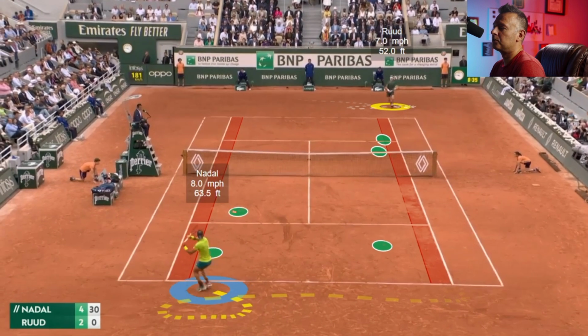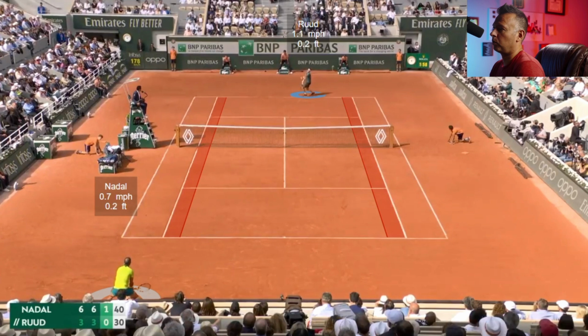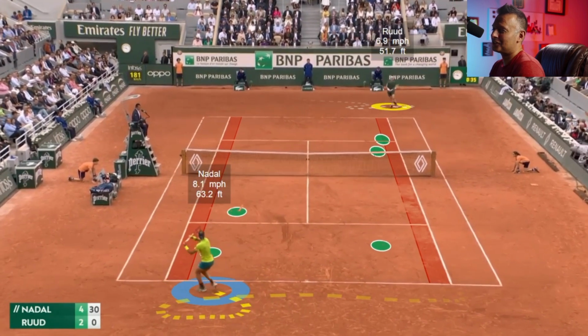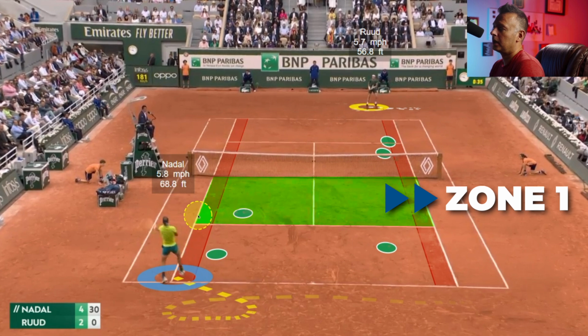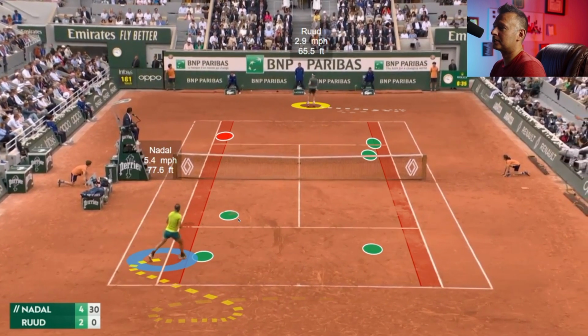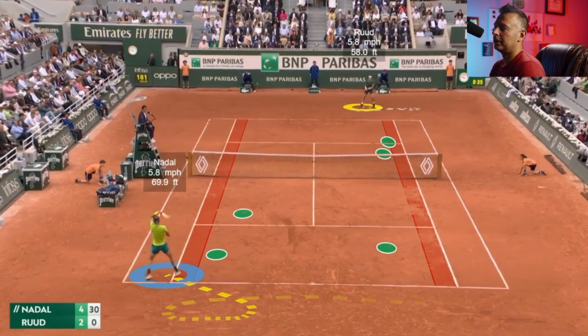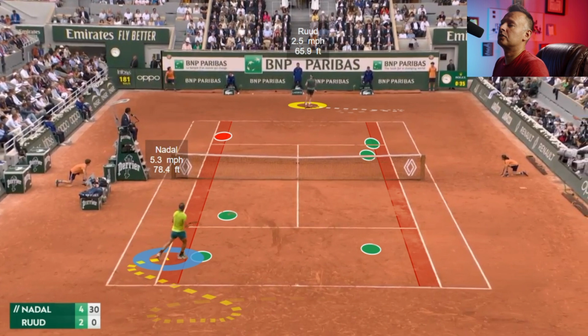And this is the opportunity for Rafa to really step up and get aggressive. There it is, one shot, right? It's just so easy for him. As soon as he gets an opportunity where he's inside the court in zone 3, getting a ball, landing short in that zone 1, zone 2 position, it's so easy for him to take that giant forehand with the spin, with the speed, and just one-shot somebody. And this time he does it with a small target. He was feeling so confident in his ability to aim it. He hits a small target there and just easily finishes Ruud.